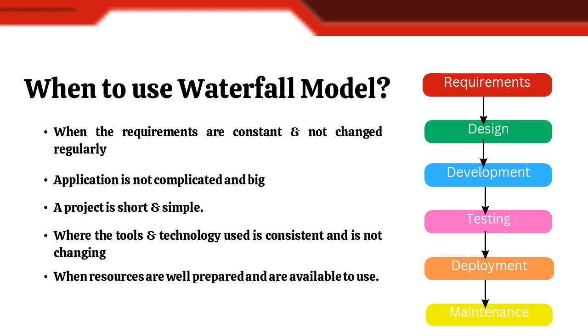Consistent tools and technology. When the tools and technologies used in the project are fixed and not changing. Prepared resources. When the team and resources are available and ready to start the project. In short, the waterfall model works best for projects with clear requirements, stable technology, and a structured development plan.